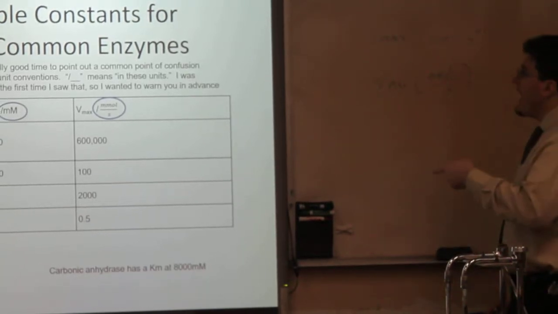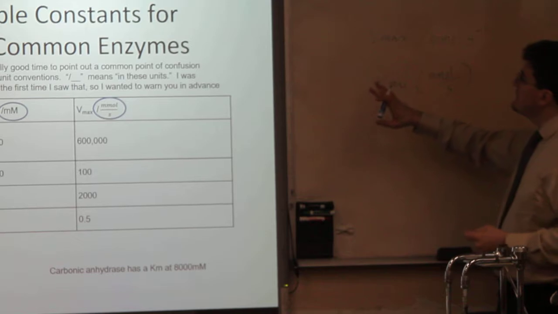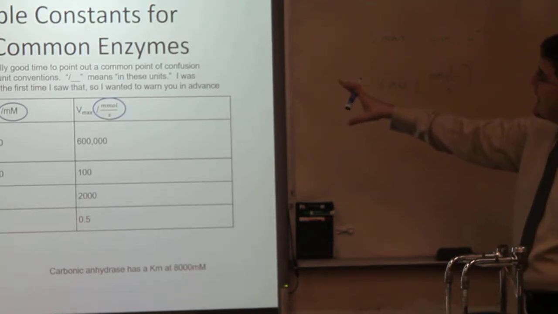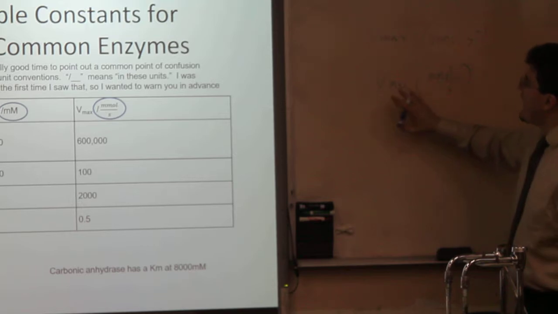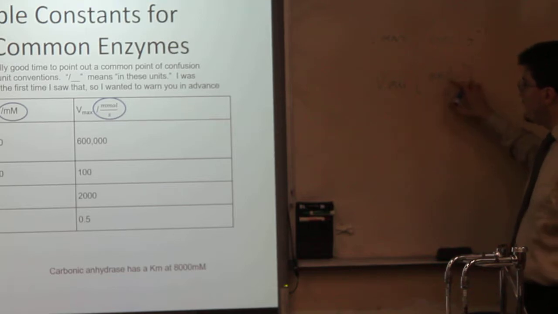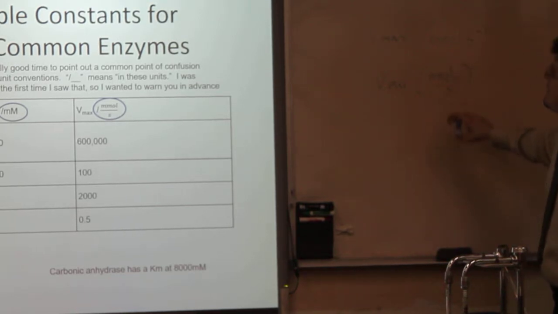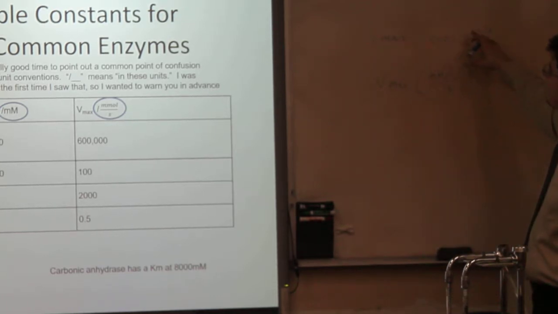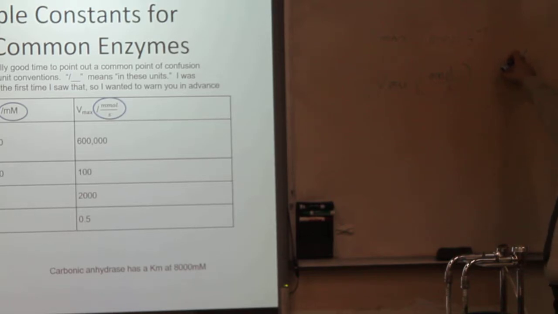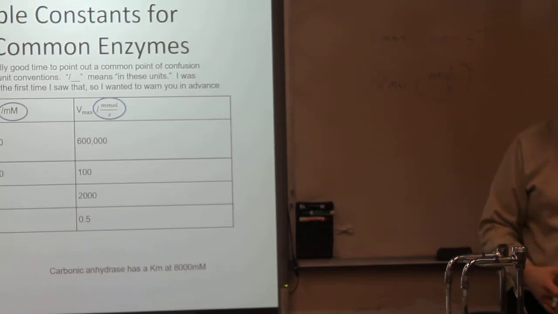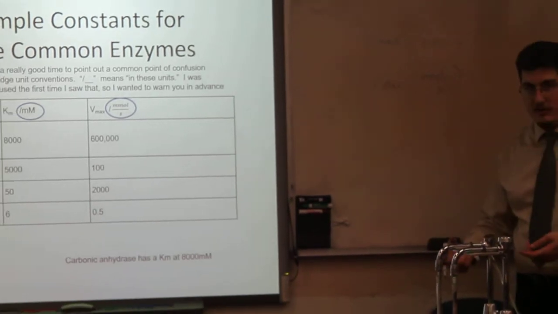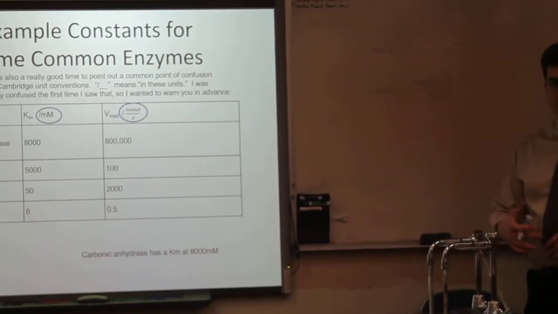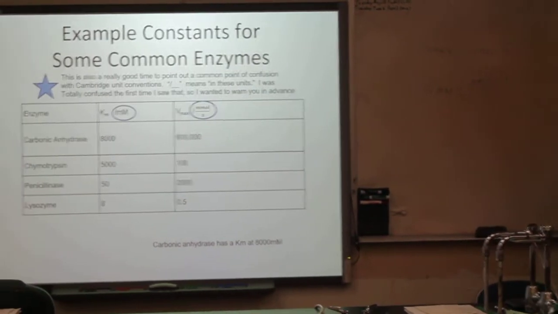So here we have this stroke option. This is Cambridge style, whereas in the United States we would have Vmax in the units, parentheses, units, millimoles over seconds. The Cambridge style is Vmax stroke millimoles seconds to the negative first power. So that is the same thing. When you are writing your exam, you need to pick one and stick to it. My suggestion, just write whatever Cambridge already used and said.